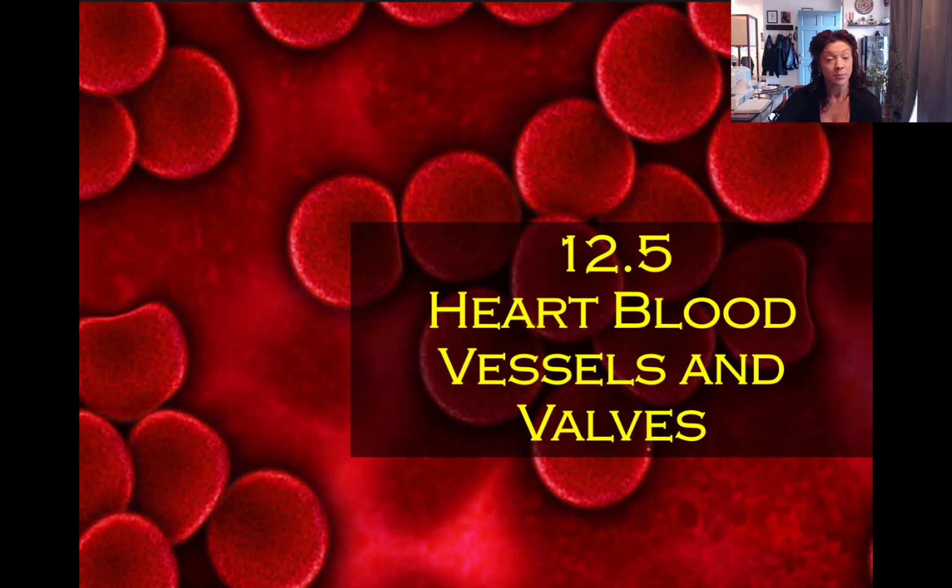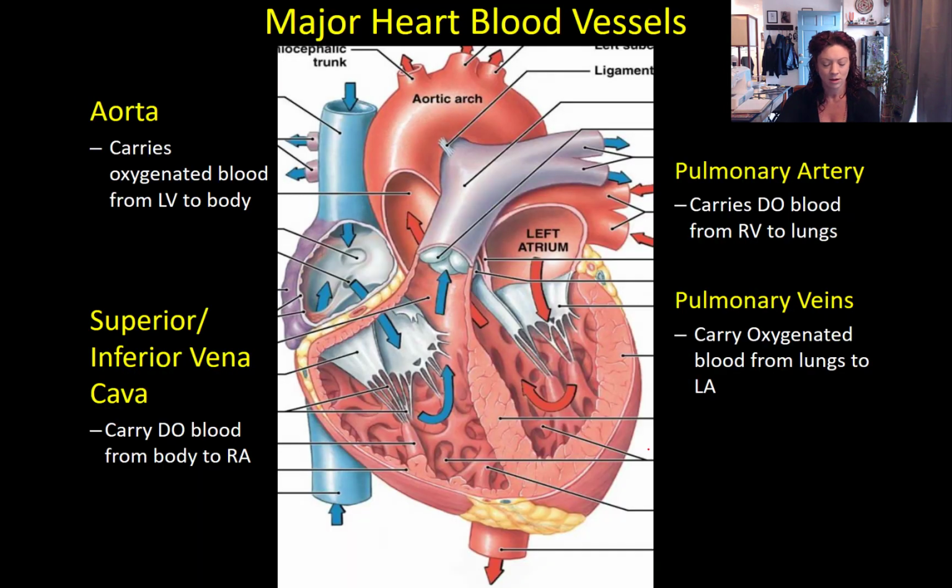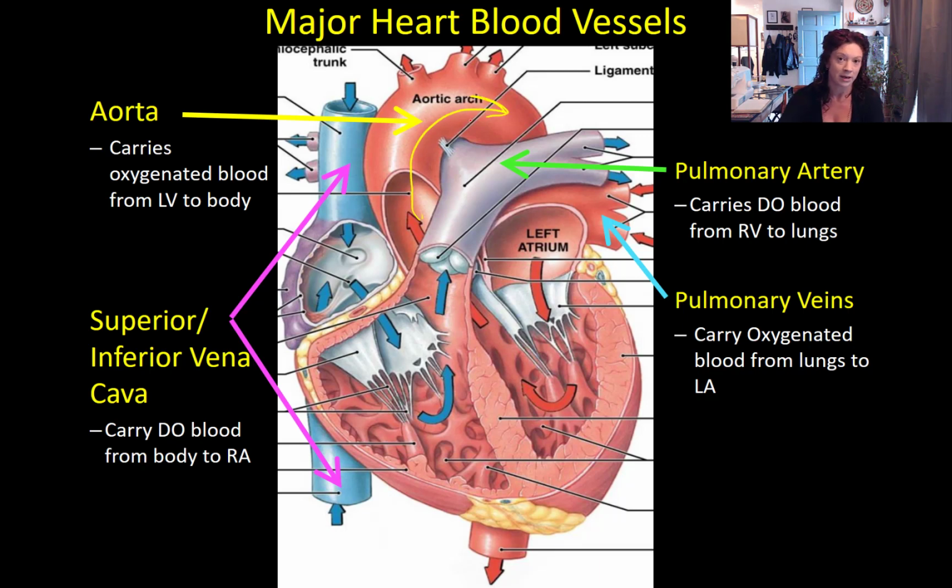All right, now let's look beyond the heart and at the vessels that are connected to it and the valves that regulate blood flow through them. Biggest blood vessel in the body, biggest one that loops off the heart too, is the aorta. Right here. It carries oxygenated blood from the left ventricle to the body. Notice all the repetition. These are things you definitely have to know. There is also the pulmonary artery. The pulmonary artery carries blood, again, away from the heart, out to the lungs.